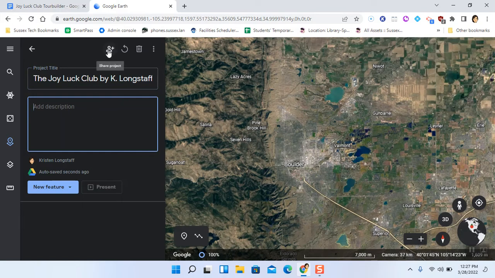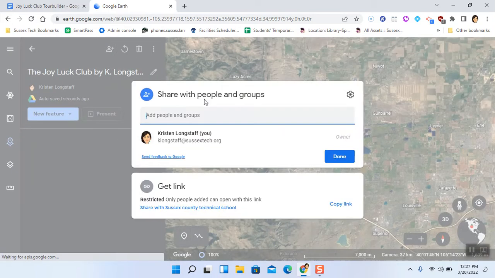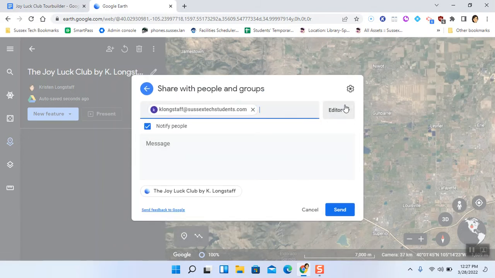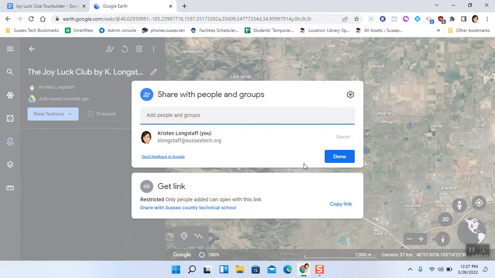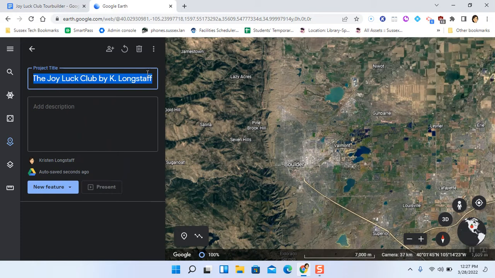Now you and your classmate, whoever you're partnered up with, you're going to share it with them. And once you share it with them, you'll type in their email, and you want to make sure that you give them editing rights and send it to them so you can both work on this together. All right. Now the way this works is your friend can take one location, you can take another location, and then if you refresh it, it will join it together. It's not live like Docs, but it's nice so you can work together. So now you have your title page completed and your 5 sentences about Joy Luck Club.